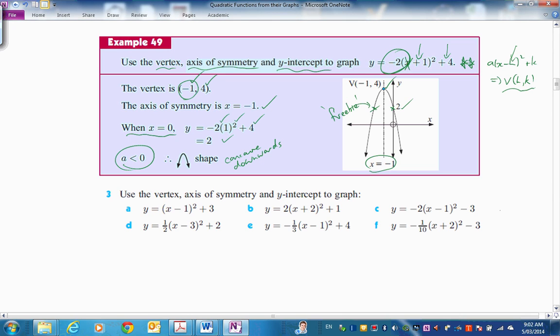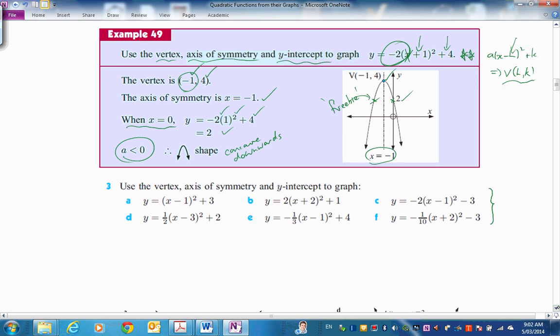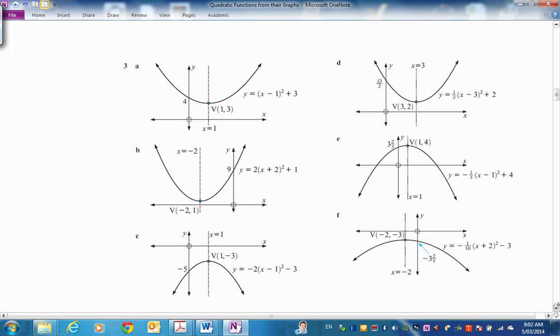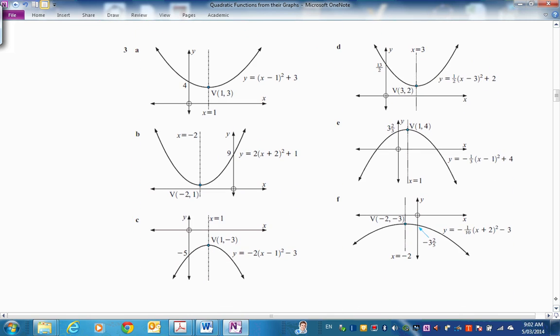All right, so this one involves going from the vertex form back to a graph. Okay, let's have a look. Pause the presentation. You need to do all of these in this particular case. Now let's have a look at the solutions to those. And here's our graphs, half a dozen graphs there. All right, check it all out. Should draw in the axis of symmetry and label it. All right. Let's move on.